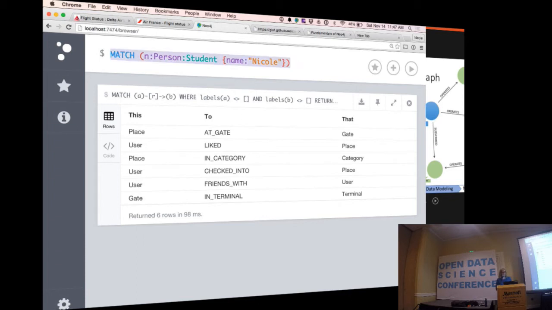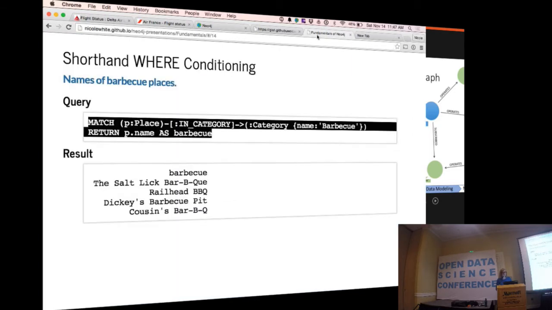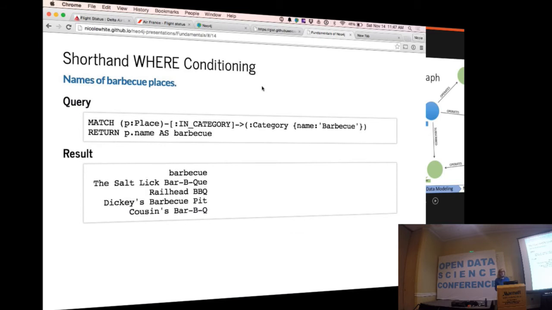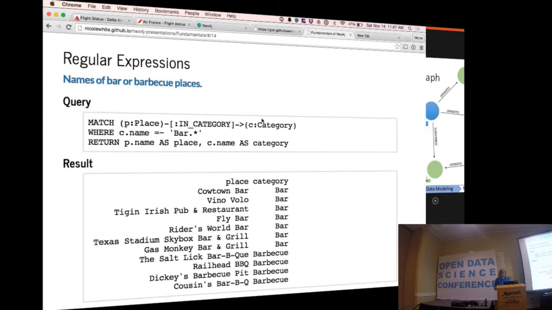Is there a performance advantage between where and the shorthand? No performance difference whatsoever. It's exactly the same. The query plan actually pulls everything down into the where clause anyway. So it's just a matter of preference. Okay, I think that answers someone's question.